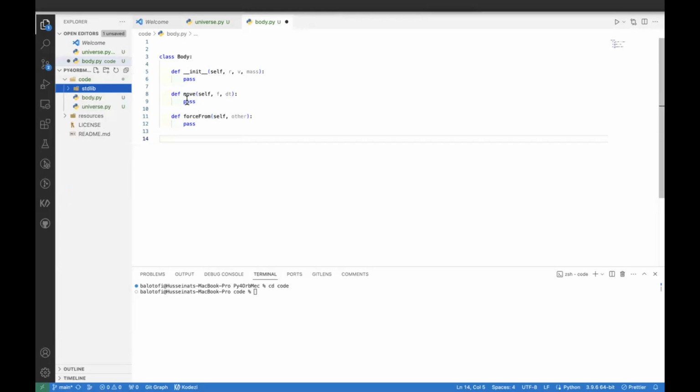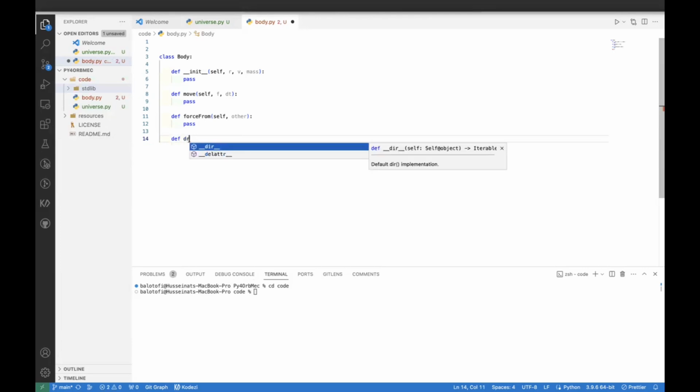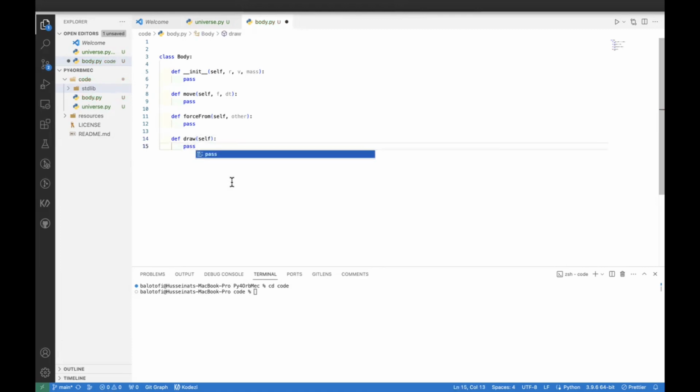So we want to be able to draw this body to the screen. So we're going to define another function called draw. So we can draw self to the screen. Okay. So these are all the things that we want to do with the body, right?